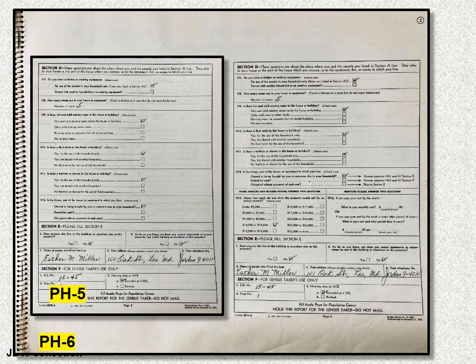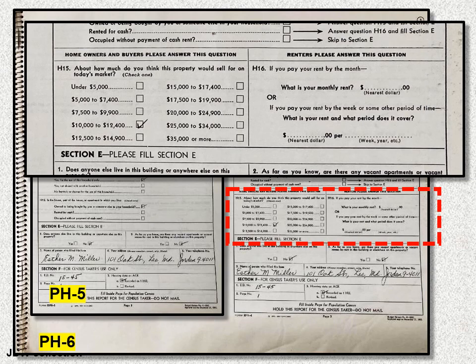It turns out that this kit, I think, is a supervisor's. The kit I have is from a supervisor, and so there are multiple forms here, which is great because then I can get an overview of the process. So if we do look at the PH6 form, we find out there's more information, more questions asked about how much is your property worth and how much rent do you pay a week or month or whatever. There's more information there.